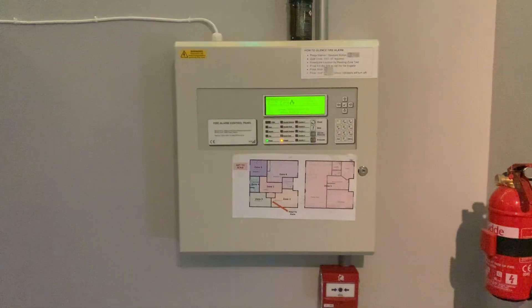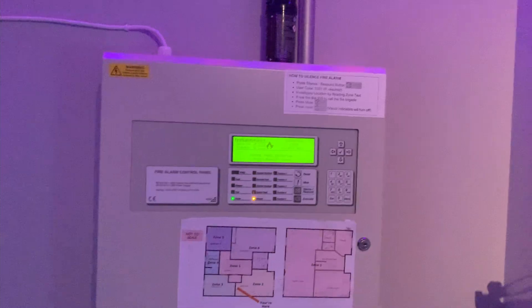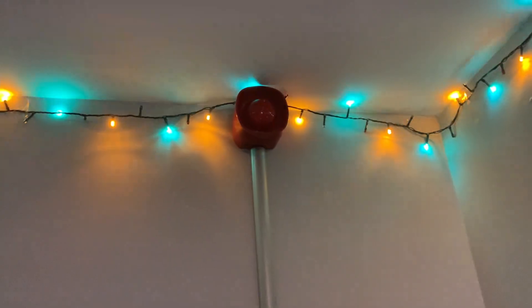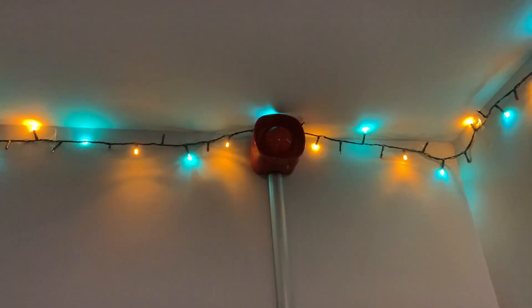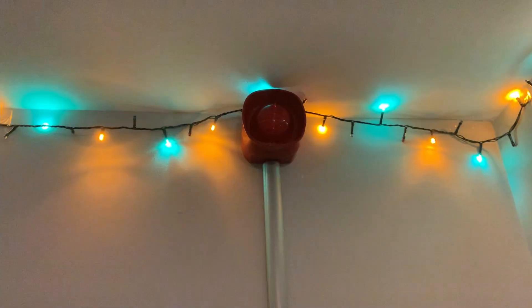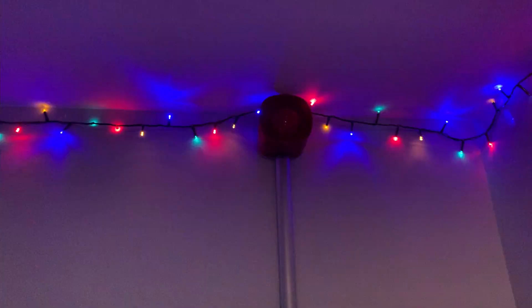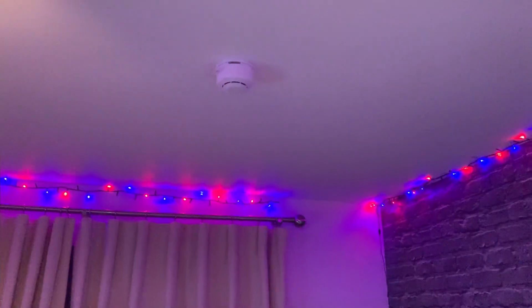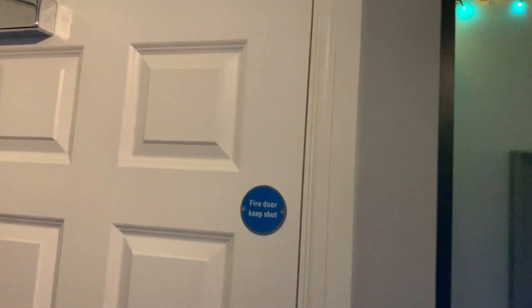Some of the devices have been removed because I don't think they're needed in those areas. I might put maybe one or two of them back up. On the panel overlay, nothing's really changed too much. The beacon that was here has been changed to the Open Area Symphony, which actually doesn't work correctly - the sounder connection is bad, so it makes a little pop sound as it turns on. In my room there is now a Master Terrier detector and a Discovery base cylinder.